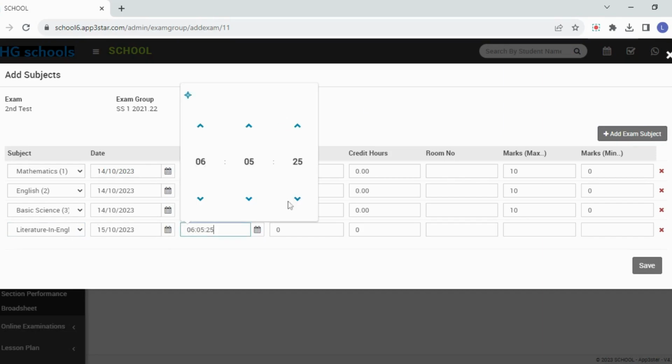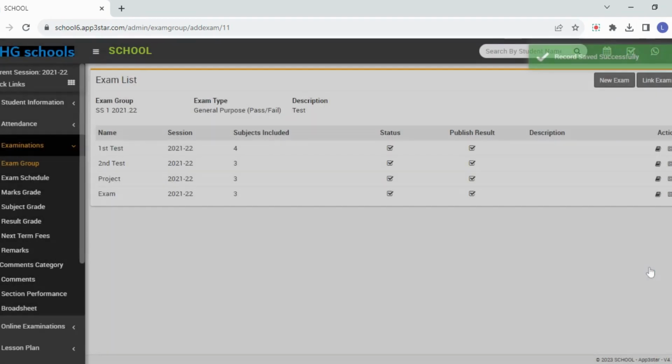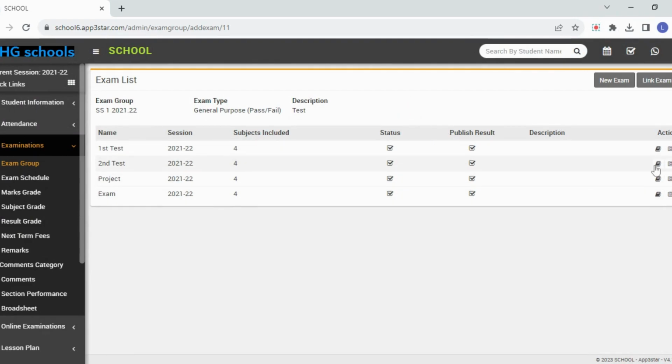So let's do the third one and do the fourth one. Now when you come to this, check that the subjects included are 4 subjects for each of the exams. Now you have the ability to enter the record.